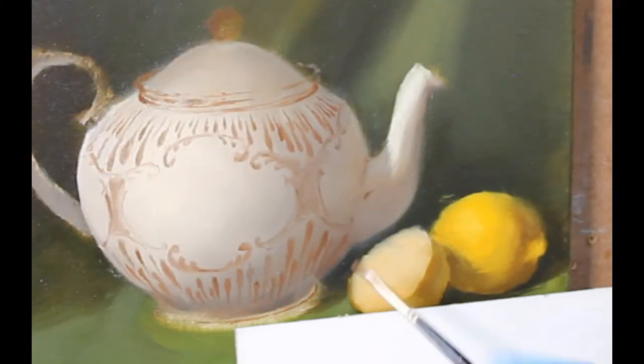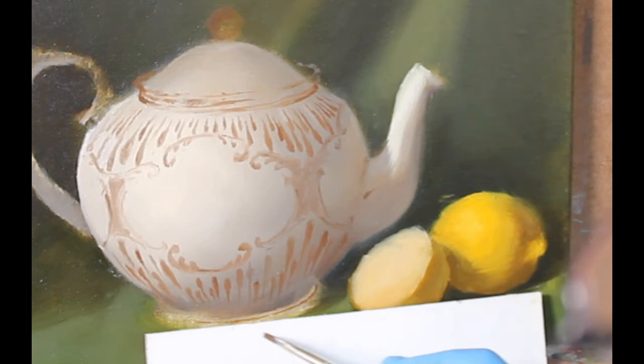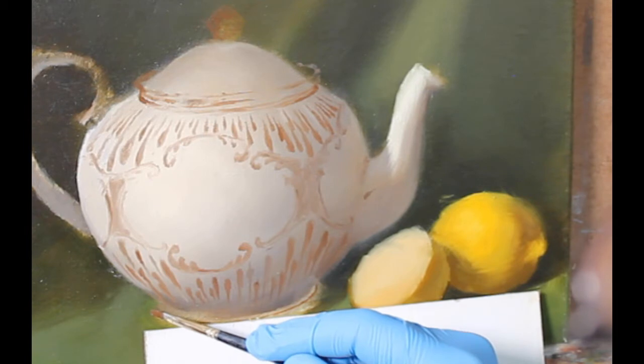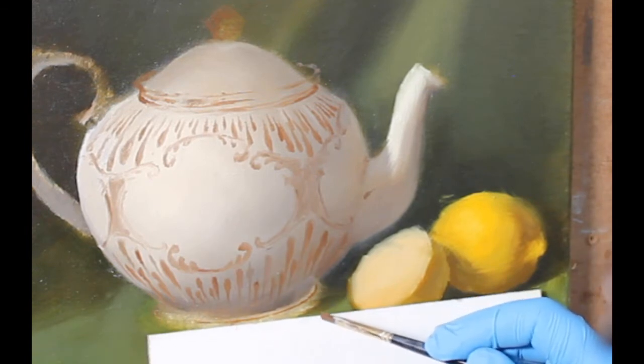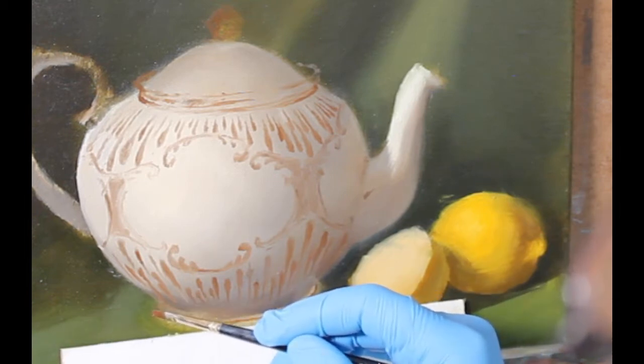So here you can see again, I'm just going to mark the outside of that curve from the centre on the piece of paper, and then I'm going to make sure that the other side's exactly symmetrical. Now, as you can see, the left hand side doesn't quite match the right hand side in terms of its distance from the centre of the curve. So I've made a mark, move it across, and then I'll mark on the painting how far across I should go with the curve.